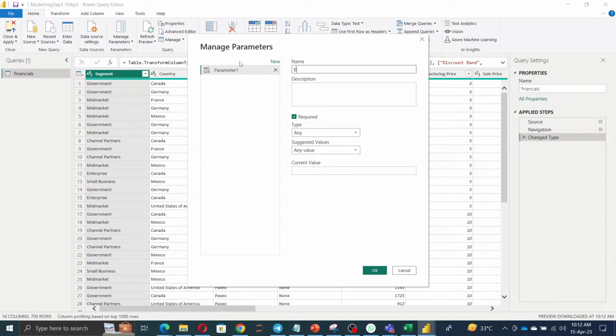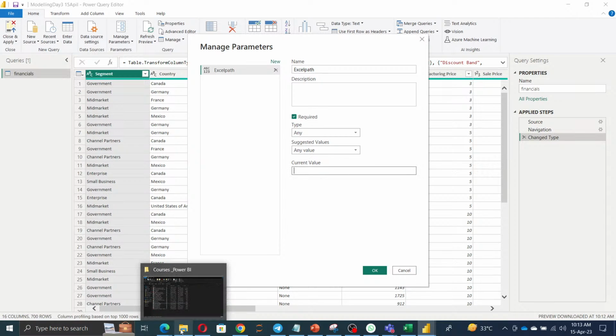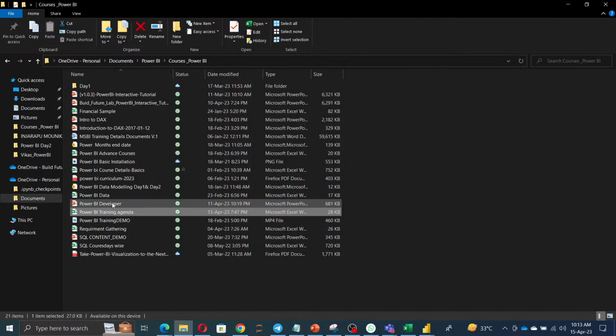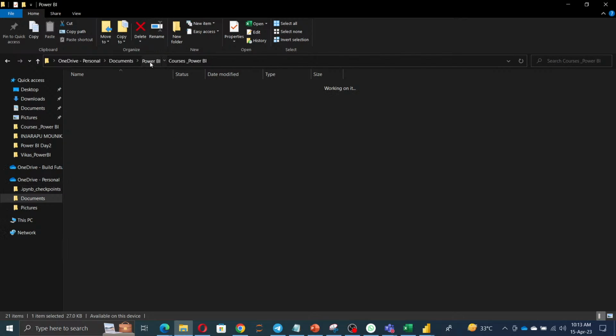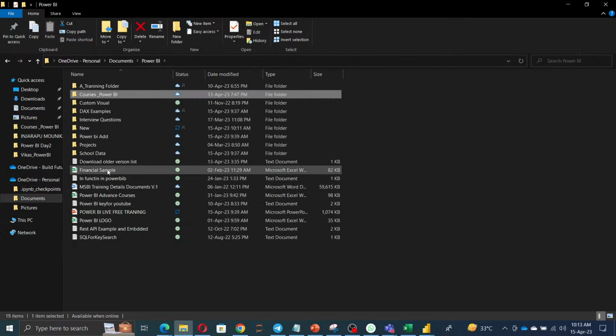Now I have the Excel path. Sometimes we need to change the source path. So how should I change that? We create the parameter, give the name and pass the value here. My file is available here, financial simple.